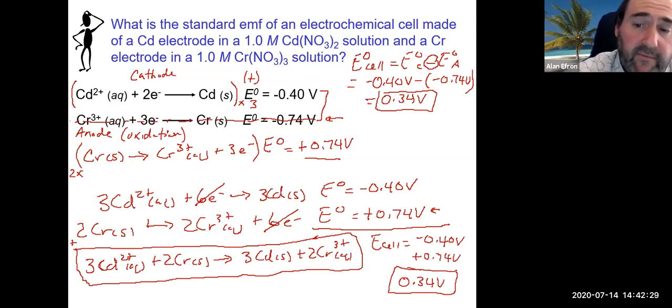But again, if they don't give you any information, like in this problem, they didn't really say, hey, the chromium is our anode or the chromium is our cathode, or they didn't give us the overall reaction, we could use the SRP values to determine. Again, more positive would be your cathode. I think I got everybody's questions, I hope.